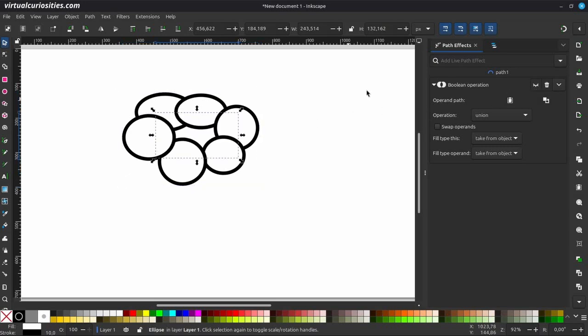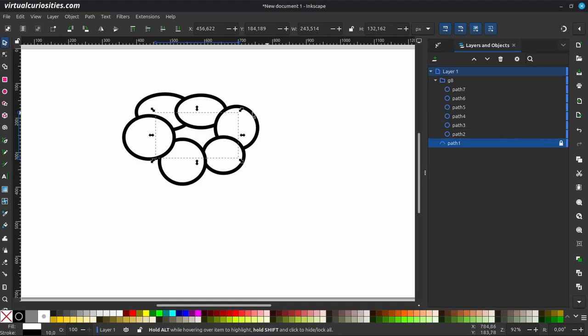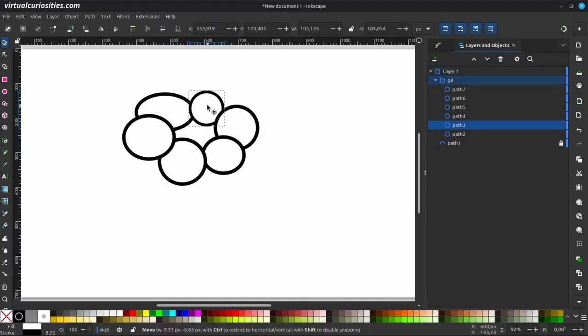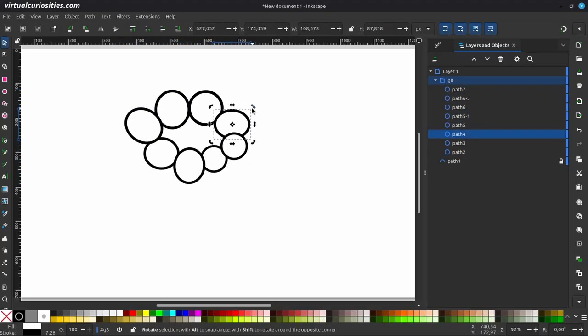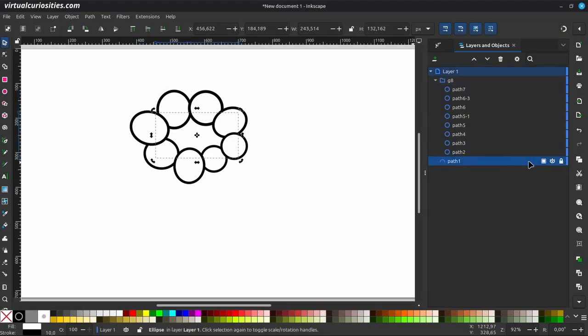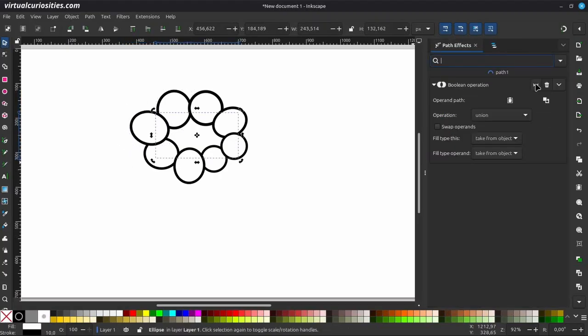This tutorial is about how to make a thought bubble, but thought bubbles come in all sorts of forms and shapes. There is one shape that is easy to create with just circles that I can teach you about. To create it, the goal is to make the circles touch at the middle like this. In other words, we're adjusting these circles so that the outline of the thought bubble looks like several semicircles connected together. After we're done, we can enable the path effect again.